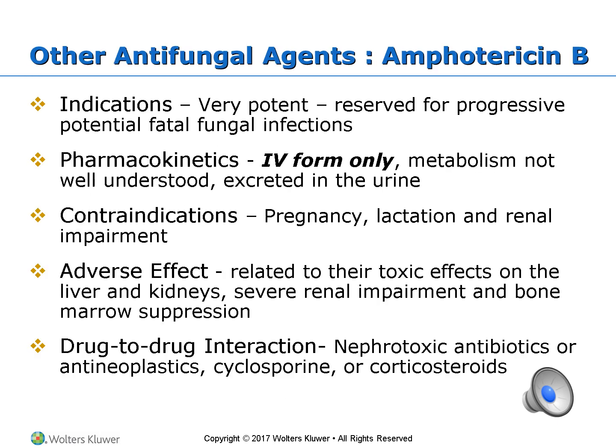This next one I'm going to talk about falls in the other class as well, amphotericin B or Albacet. And this one is very potent. It's reserved for progressive potentially fatal fungal infection. It is only given in IV form. And you will see that probably come back to haunt you. That is only given in IV form.